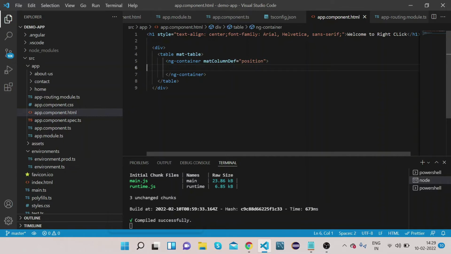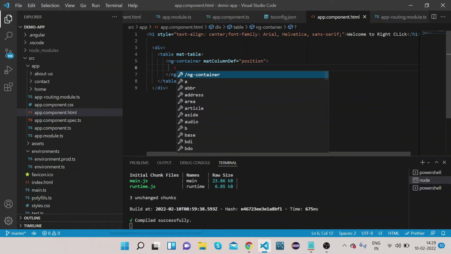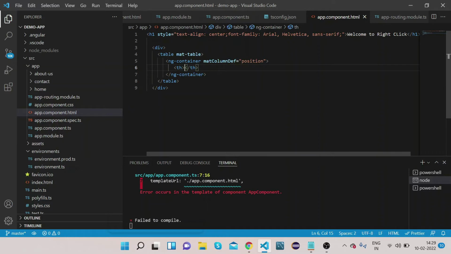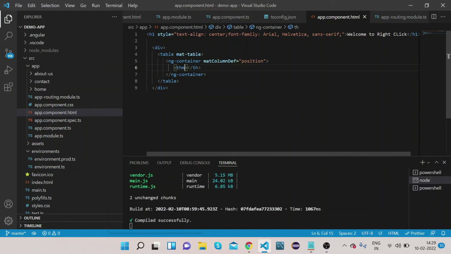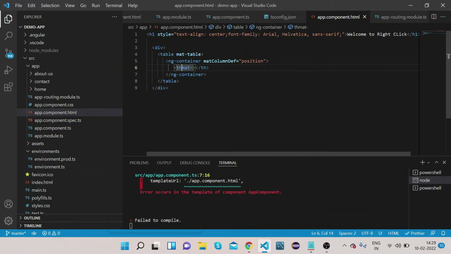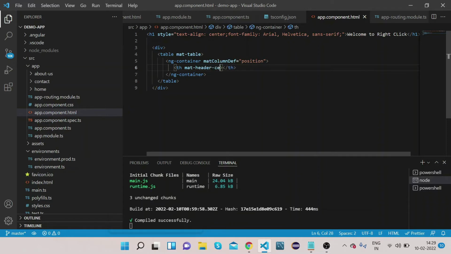Now in the ng container we will add header to the column, right? So for that we should use th tag. Inside th tag we will add mat header cell, and bind it with property mat header cell def.